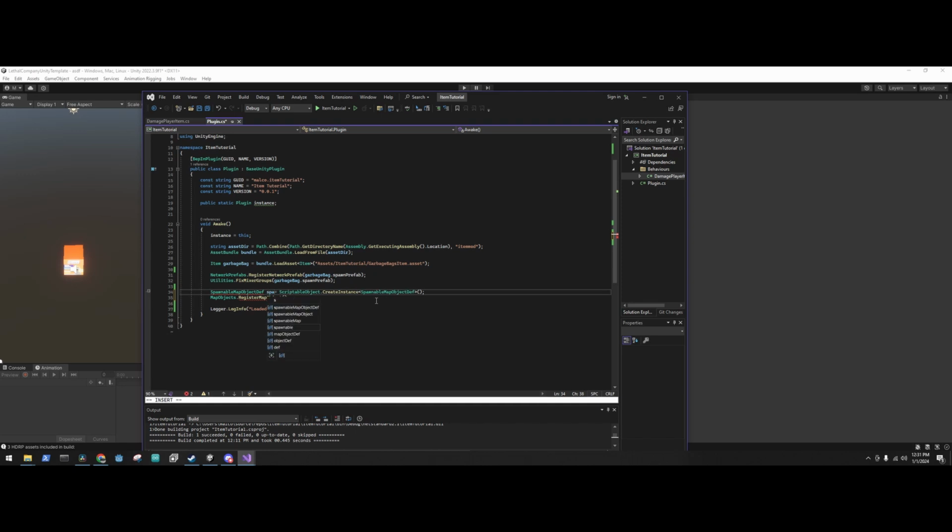Okay, spawn dot spawnable map object equals new spawnable map object. And spawn dot spawnable map object dot prefab to spawn equals garbage bag. So we can put this in here, but we still need the levels and the spawn rate for each level. So levels dot level type dot all, and then we have to point this at an animation curve.